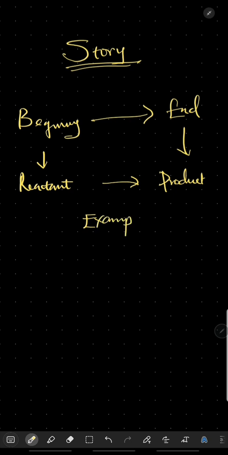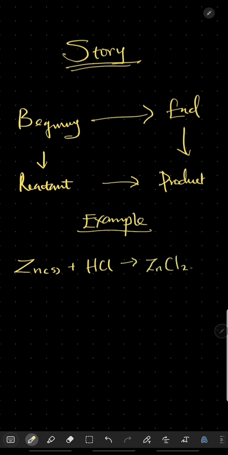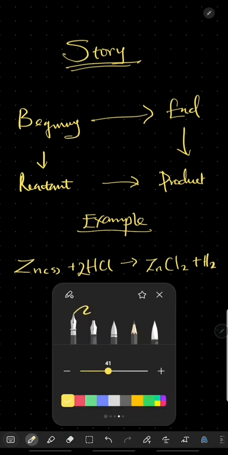Example 1. Let's look at this reaction, the reaction between zinc and hydrogen chloride to give ZnCl2 plus H2. Now, I need your attention. In this particular reaction, to you, it may just look like a reaction. It is a redox reaction. Note, any reaction in which there is an increase or decrease in oxidation number is automatically a redox reaction. How did I know this?